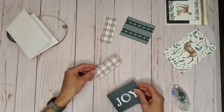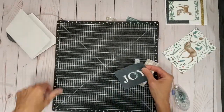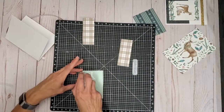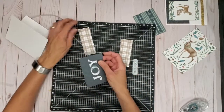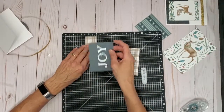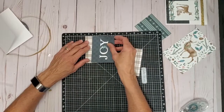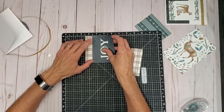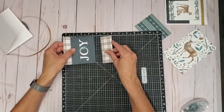Let's go ahead. And this is where it's really handy again to have your Versamat. And what I'm going to do is just put adhesive just on the long ends of my Joy. Okay. And then I am literally just going to lay this piece on my Versamat. This segment is a full inch line. And I think I'm going to overlap this a half inch. Okay, so that is a half inch overlap, so I know about what I have above, and then I'll do the same thing here.